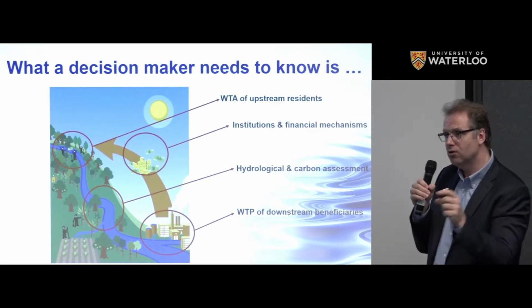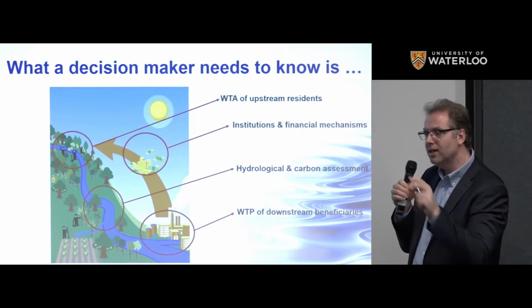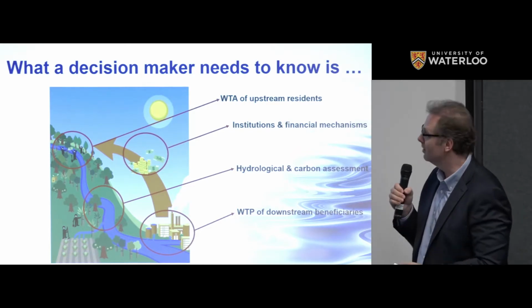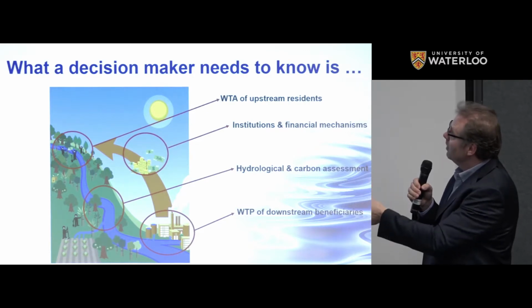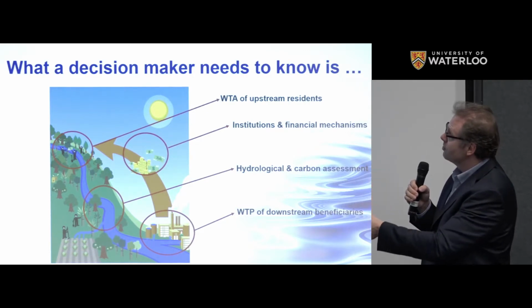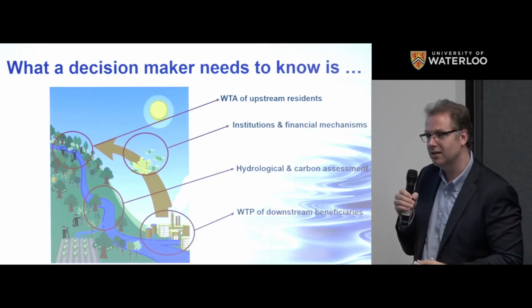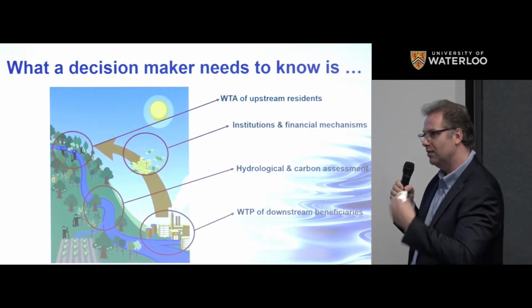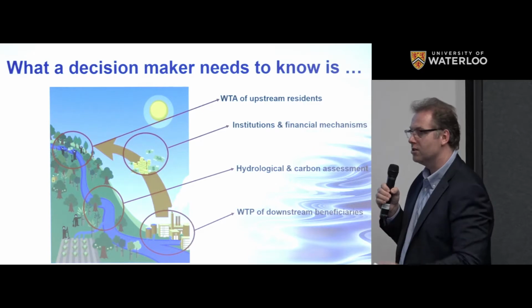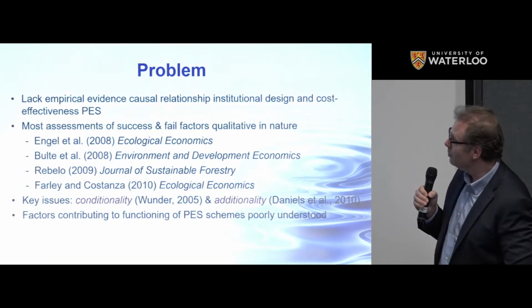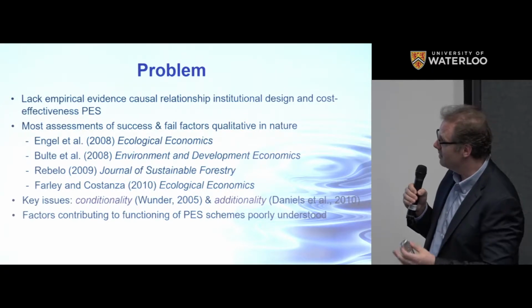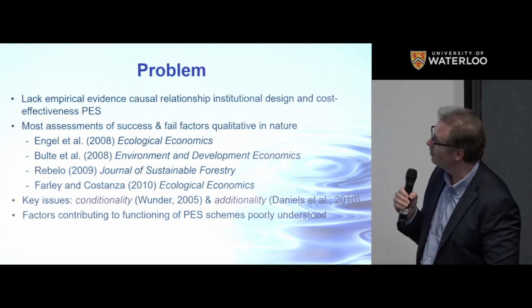Last but definitely not least important is how you organize this. What is the institutional structure and arrangement that you put in place? And as I mentioned in the beginning, I'm particularly interested in this because you have all kinds of costs associated with implementing these kinds of schemes, and I'm interested in doing that in the least cost way possible. So I looked globally at these different types of schemes that are around.